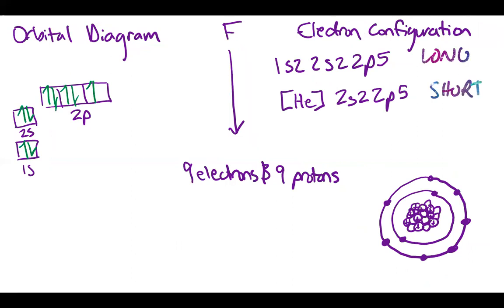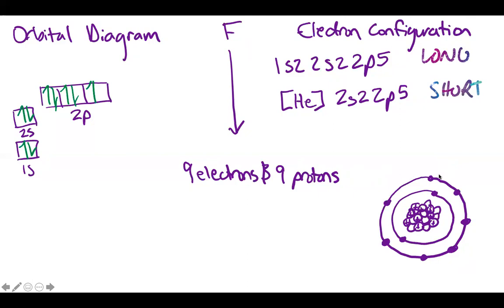If we think about an orbital diagram then for fluorine, go ahead and take a moment and draw your orbital diagram. This is the electron configuration and orbital diagram for fluorine. It has 9 electrons and 9 protons. That means that 2 electrons are going to be closest to the nucleus. They're going to be our core electrons, and then we're going to have 7 valence electrons.